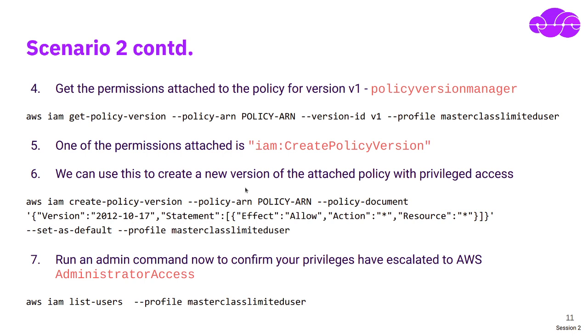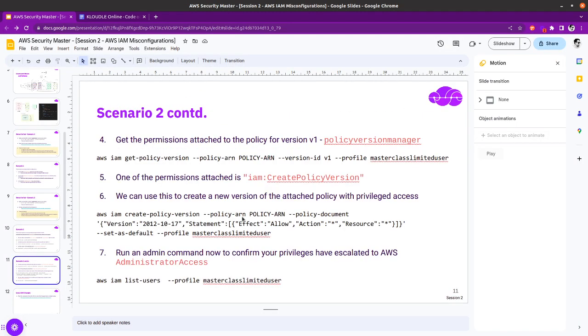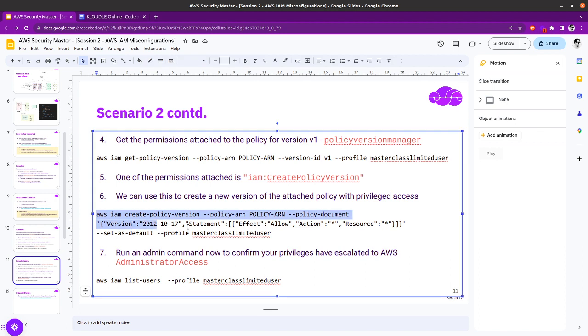Okay, this is a longer command, so I'm just going to paste it in chat here for you folks. For Windows users, I'll give you an alternate. This is for all Linux and Mac users.